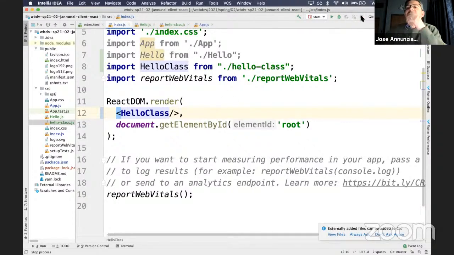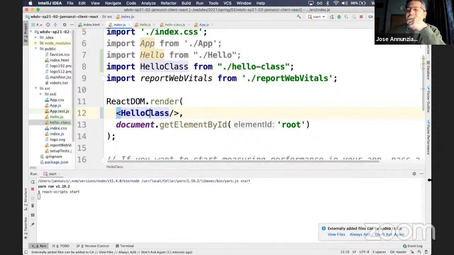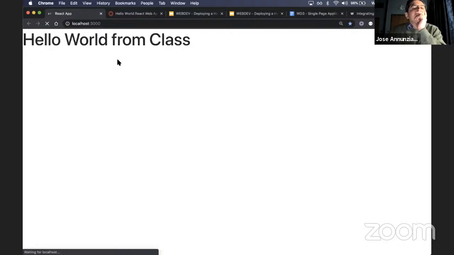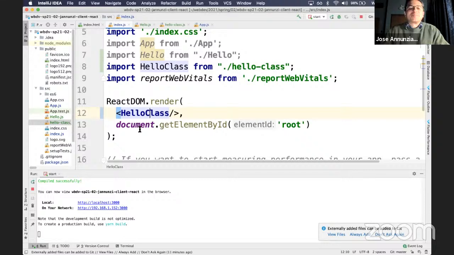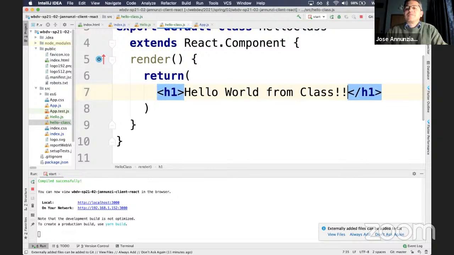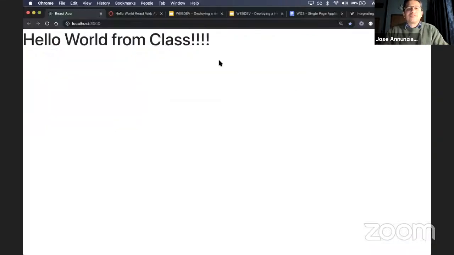Let me stop this and run it again. Let's see something on the chat. You shouldn't need to rerun the server. Yeah, no, I shouldn't have to. Normally this would not happen. Well, I don't know why. That's weird. Yeah, you should not have to rerun the server. If you do any updates, it should be instantaneous. There we go. Whatever.